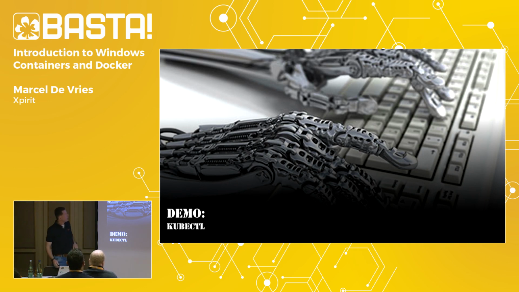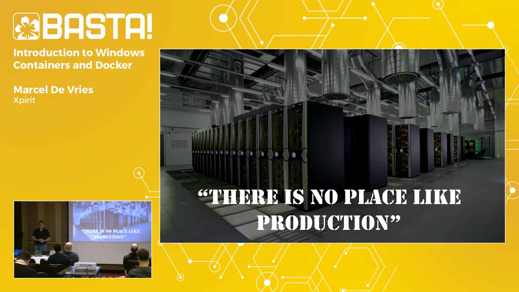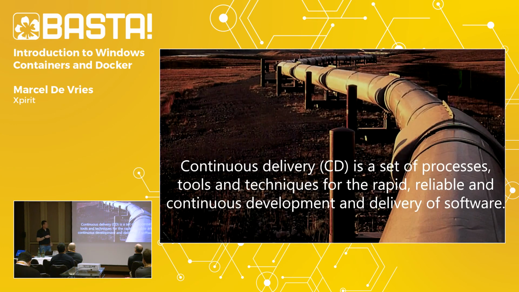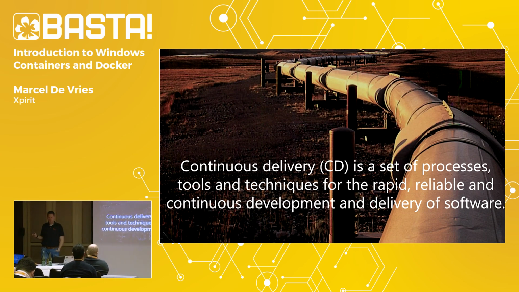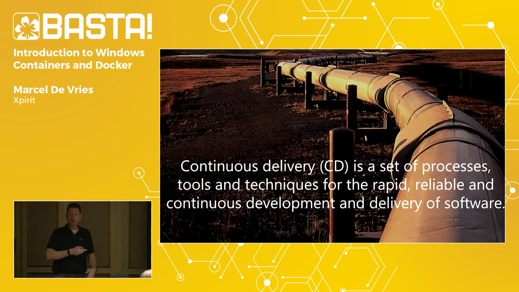Now, I will finish this off by, like I said, there's no place like production. And the only way I think you should go to production is not using the command line. You should not be typing kubectl all the time and all these things. You should try to refrain from that as much as possible. I would urge you to create a CI/CD pipeline like I just showed you, because the CI/CD pipeline creates something you can really rely on. Every time you do a commit, it will be pushed to production.